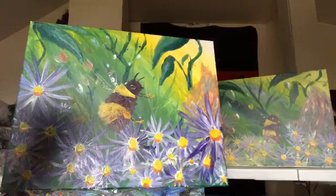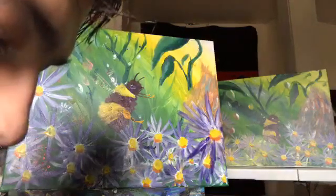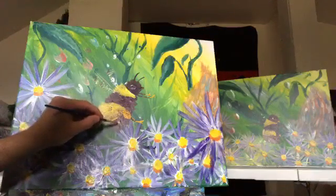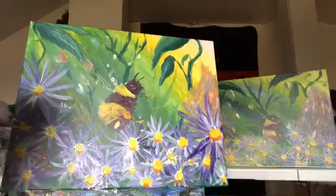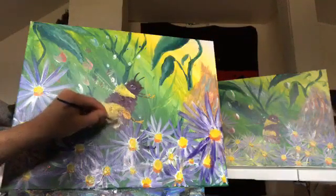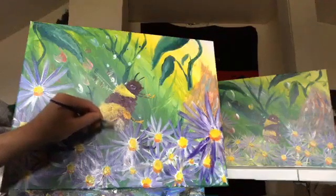And my final touches for this bee is, first of all, down here, it actually goes a little bit lighter. So a lot of white with some yellow, a lot of white. And we're gonna keep it real furry. Like I'm gonna put that down and then I'm actually gonna spread it with a dry brush. So dry brush, spread that. It's lighter than this yellow. It's almost like a white, but not quite.